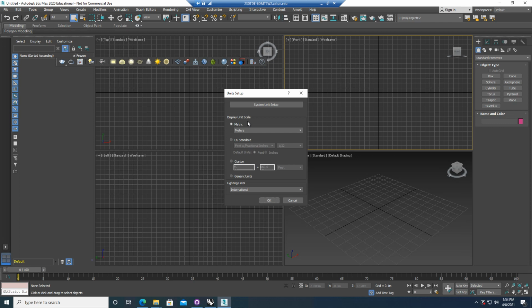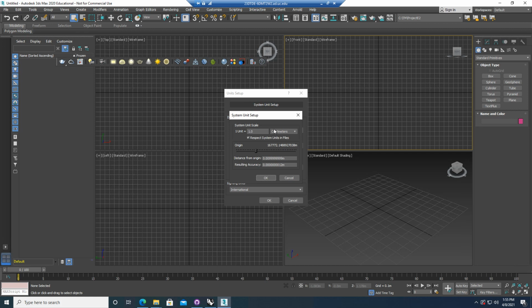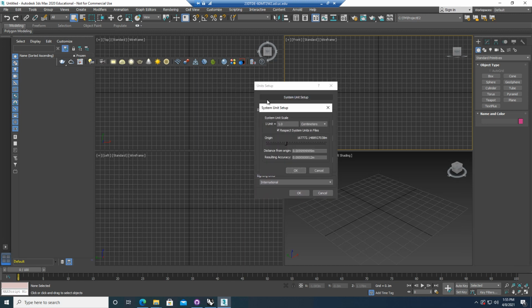They are using the centimeter and the metric, so nobody really uses inch. So I would recommend go to system unit, make sure 1 unit equals 1 centimeter. This is the default. And then the overall display as metric. This will make things a lot easier in the future. You don't have to do the conversion anymore. So metric and centimeter in the unit setup.